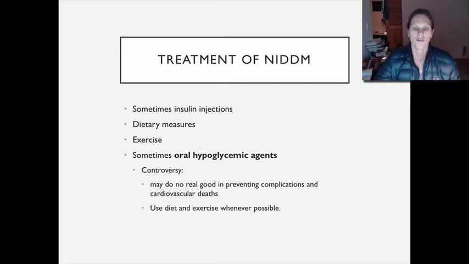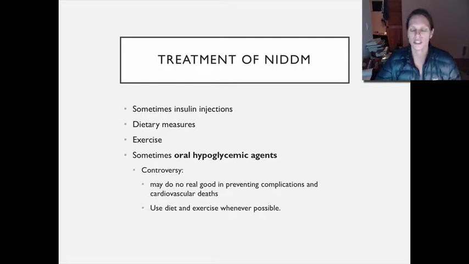They're most oftentimes going to be given an oral hypoglycemic agent. It's kind of interesting, there isn't really any data that shows that giving people oral hypoglycemic agents really do much at all for decreasing the complications and preventing these really disastrous side effects. If anything, it might just slow the whole thing down. So really where we want to focus is diet and exercise.